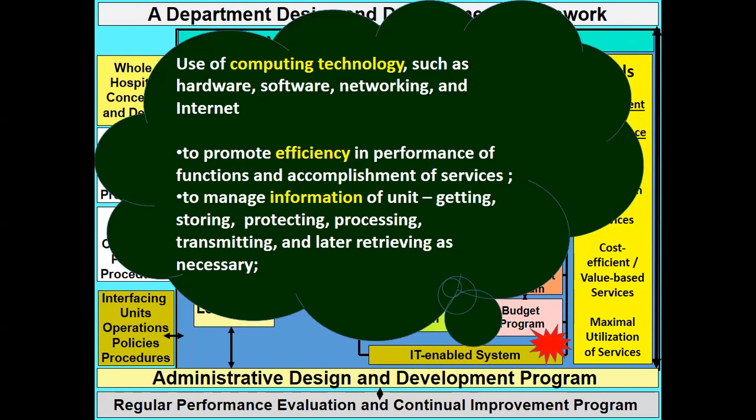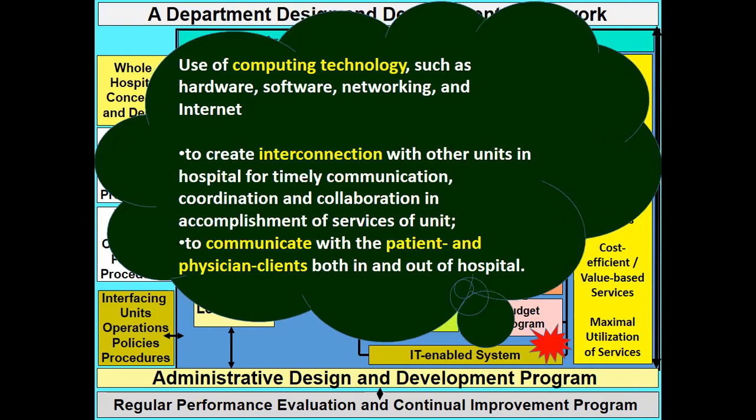IT-enabled system, a document showing the use of IT to promote efficiency in the performance of functions and accomplishment of services, and to manage the information of the unit, such as getting, storing, protecting, processing, transmitting as necessary, and later retrieving as needed. And also to create an interconnection with other units in the hospital for timely communication, coordination, and collaboration in accomplishment of services of the unit, and also to communicate with the patient and physician clients, both in and out of the hospital.